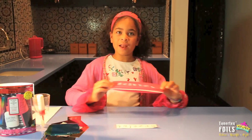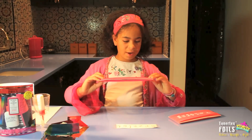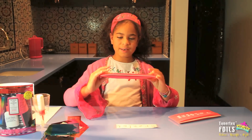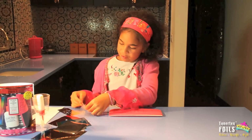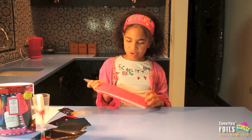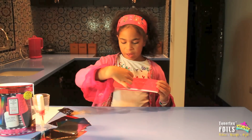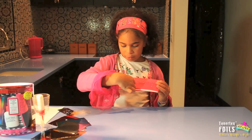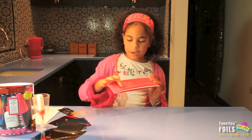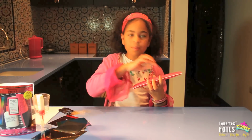But we don't have to wait that long because here's one that I made earlier. That dried, can you see it's all sticky and it's transparent. I've cut up some little bits of plastic bag that are really handy because when you want to put your foil on a letter, you don't want it to go on the other letter, so you can just stick that on there like that, and then it won't go on the other letter, and then you can take that one off and you can move on.